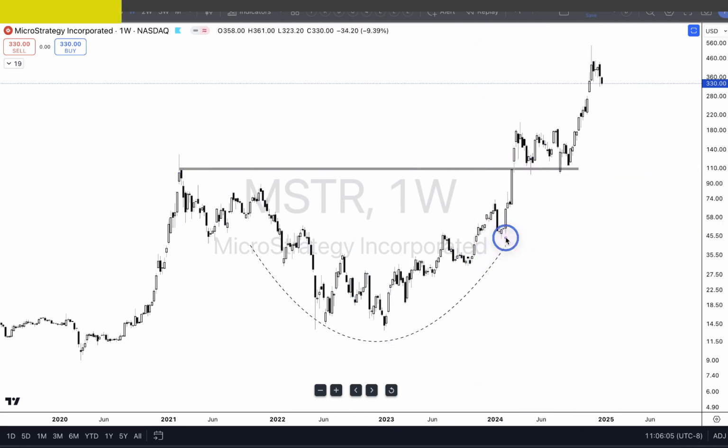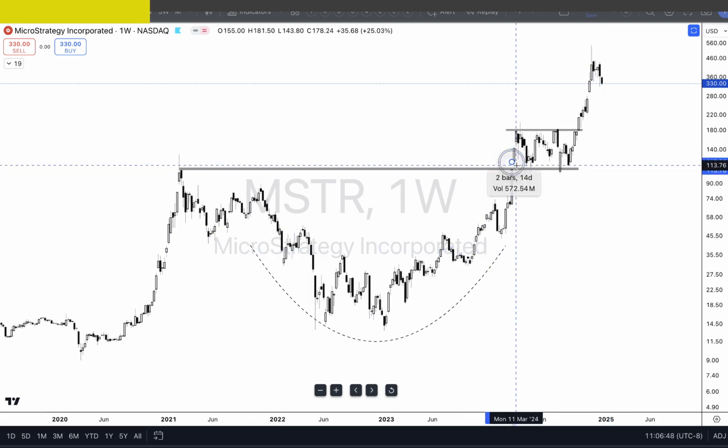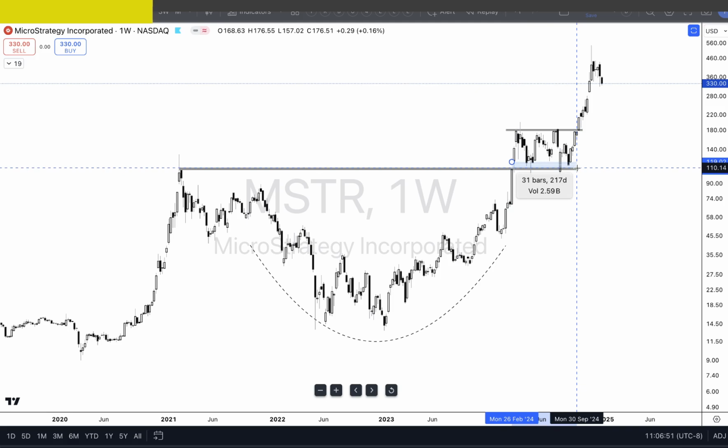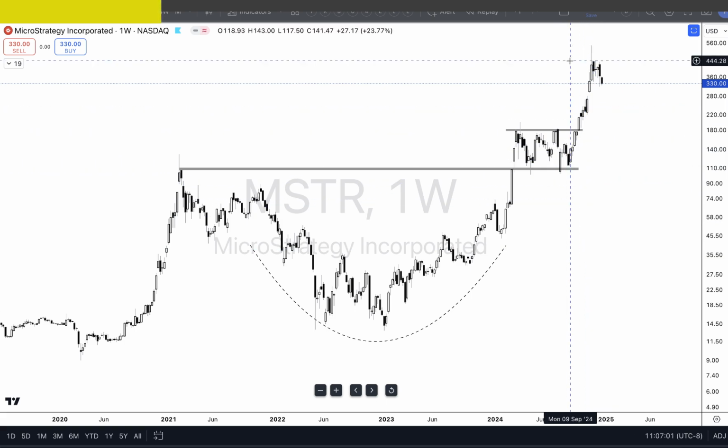You can see when price came up the right side, it broke out right there and went range bound in here. And it tested this classic SR flip, support resistance flip. So right now this is acting as overhead resistance per se. Price shot right up through the neckline and then went range bound, and I thought this was interesting. It was in a rectangle, range bound for about 217 days or so. It was in there long enough to have this explosive move to the upside. And so here we are.